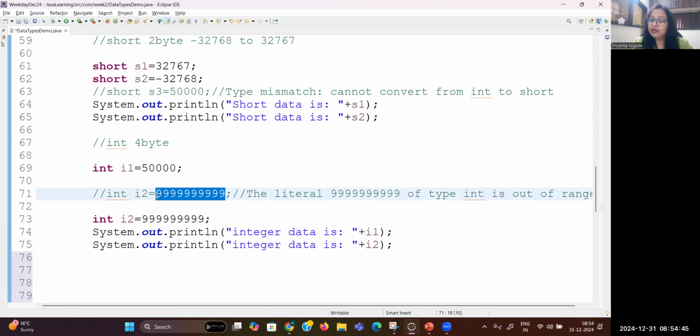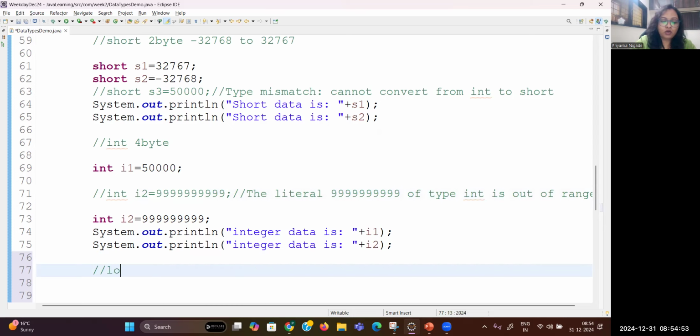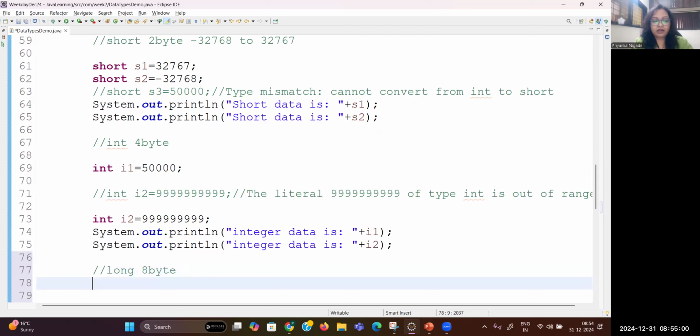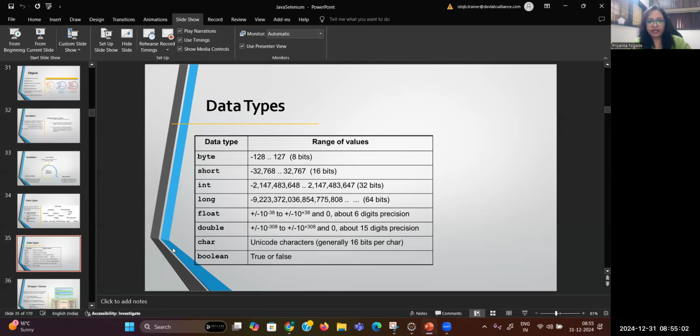But you know what? For any large data, if you really want to store it, we have another family that is called long. Long data type holds 8-byte memory, double that of integer, right? Again, the range is something you can see, which we can't directly read. You can see it's such a long number, right?